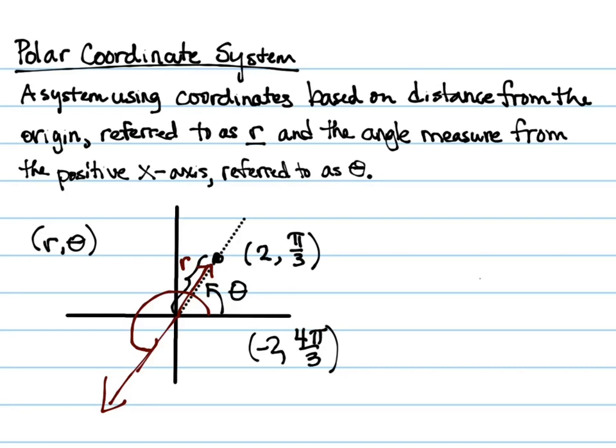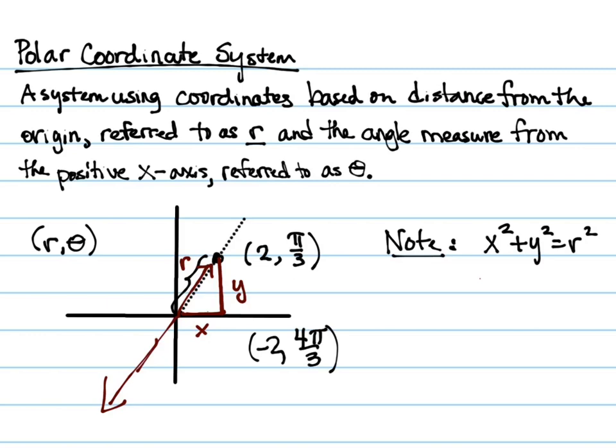A few conversion notes. There's a relationship between our rectangular coordinates that we've had before and this new polar coordinate. One of them you can see really easily, except that I've got a mess on my screen, so let me delete a few of these things. This point right here, if I were to create a triangle here, do you see the Pythagorean theorem coming into play? This is my distance x, this is my distance y, so there's clearly a relationship that says that x squared plus y squared equals r squared. So that's one relationship piece.